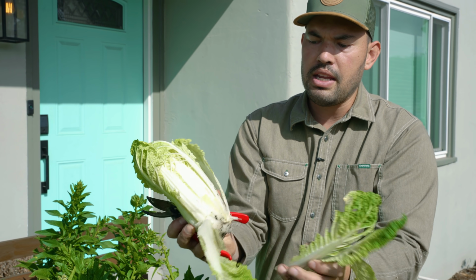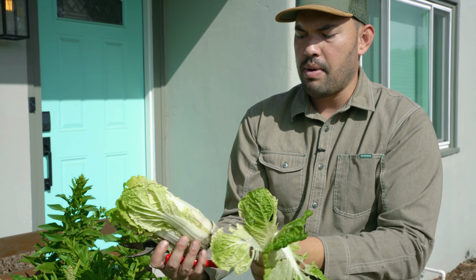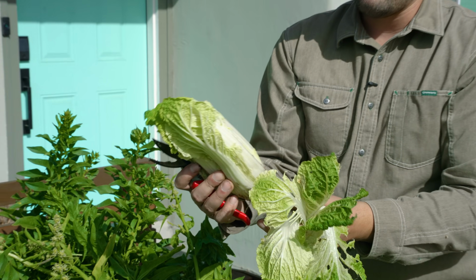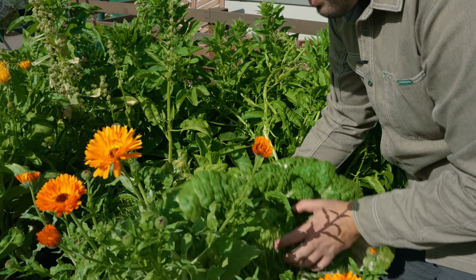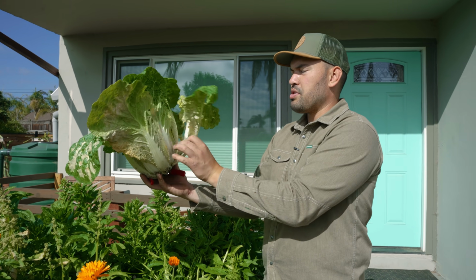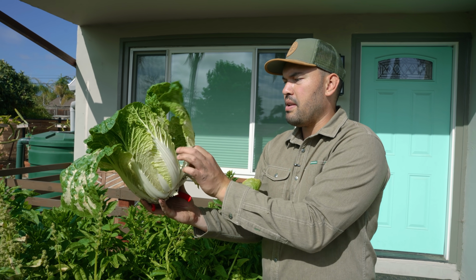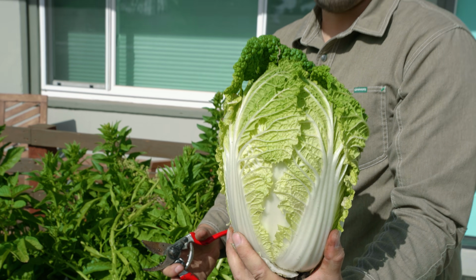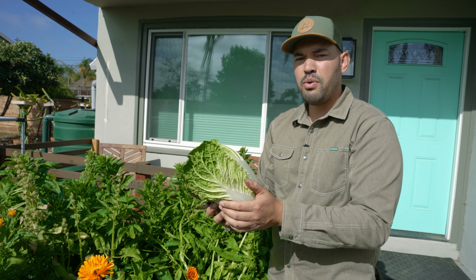So yeah, it's been eaten up a little bit, probably because it's going into summer on a cabbage. So you might want to pull some of those away. But that's a nice little mini sort of Napa style cabbage. And I'll pull one more for you guys just to show you what it looks like. Take a look at that. So just scrap all the outer leaves. These are all eaten up and a little messed with. Not bad, right? Perfect for some kimchi or really whatever you want to do.